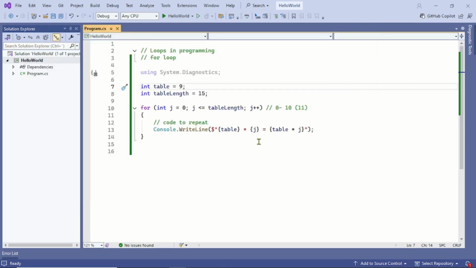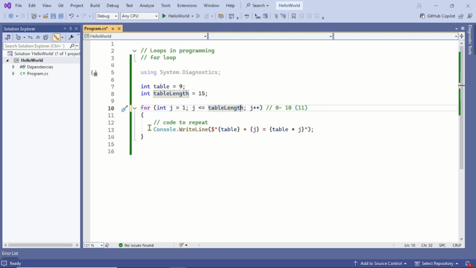And what can we do more here? We can also start the table from 1. We know the multiplication with 0 is always 0, so we don't need to start our table with 0. Now the value of j will start from 1 and go up to this limit, right? Table length. So my friends, that was the for loop we covered in this lecture, and I want you to do some more experiments. Code this loop and try to create some variations.